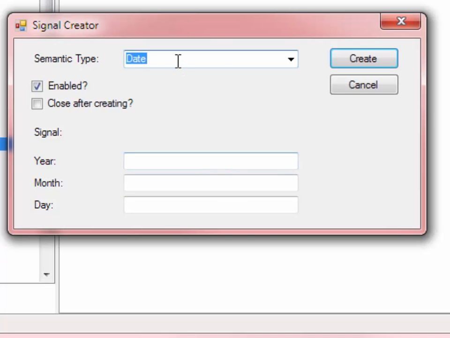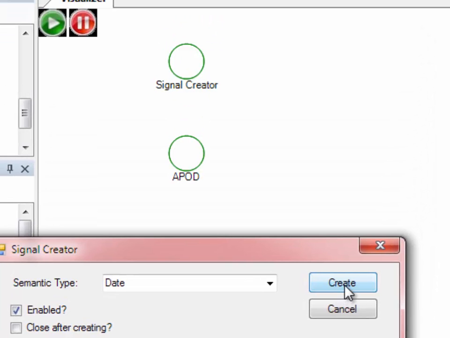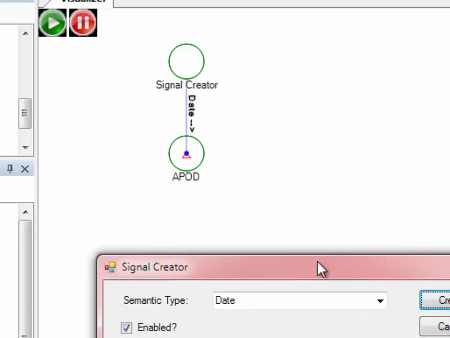Now it doesn't really know that a date could be selected with a date control, so it just gives us text boxes for the different value types within the date semantic type. So I'm going to put in Valentine's Day of 2014, and we'll click on Create.